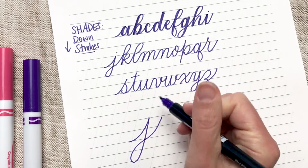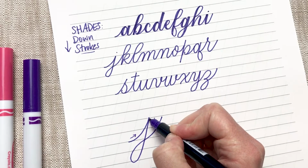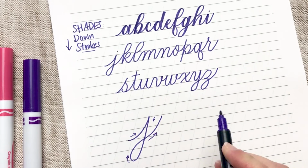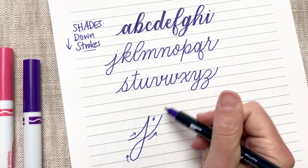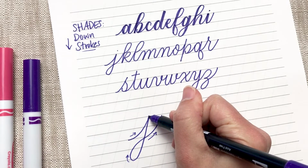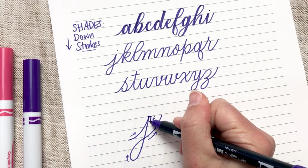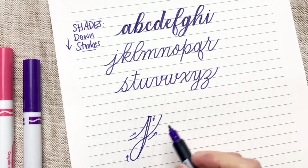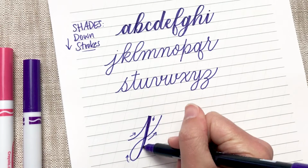So we know that we need to add the shade on the downstroke. So this part comes up, then this part comes down, turns around here and goes back up, and finishes going up. Okay, so to actually add the shading, what I'm going to do is, I know it needs to be on this whole piece right here. So first I'm going to draw a thin line to the right to mark where the top of that stroke is, and then I'll just follow the stroke down and taper from a thick line to a thin line as I reach the bottom, because by the time it gets here, I need to make it a thin stroke and turn around and go back up.